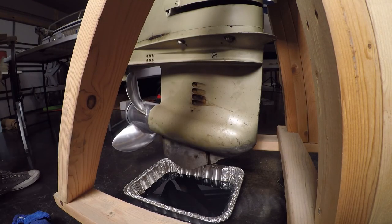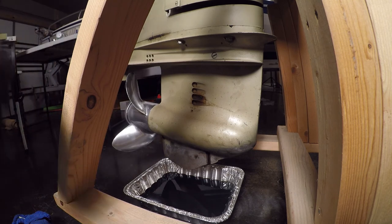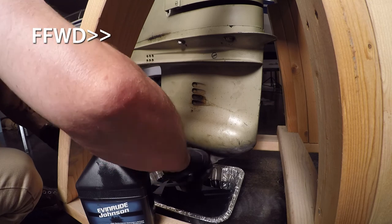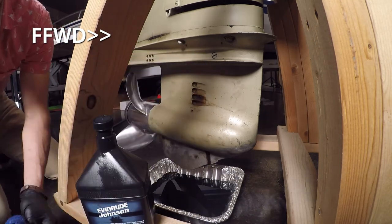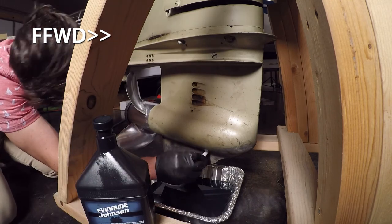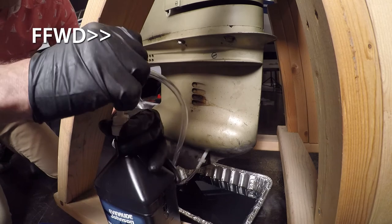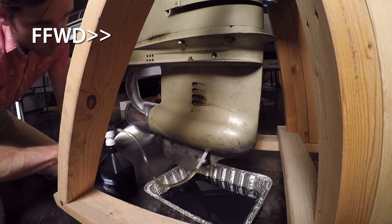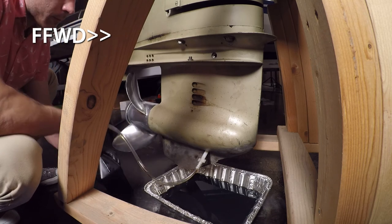All right, so once I was done with that and I had everything reassembled, I went ahead and put in the new gear oil for the lower unit. Now to do this, you're going to use the drain plug to refill. This Evinrude Johnson kit that I got came with the pump and the spout filler hose and everything that it needed to service this.